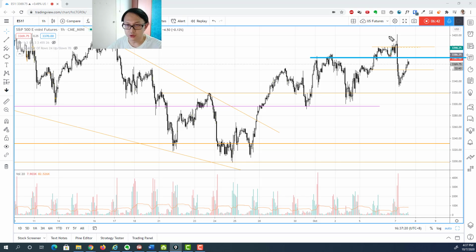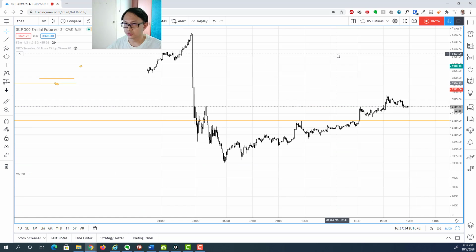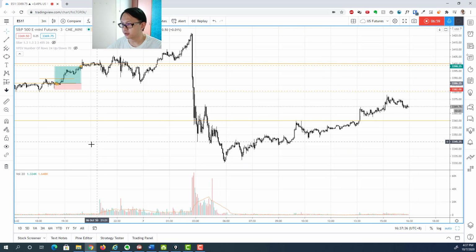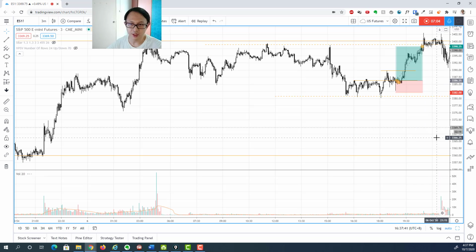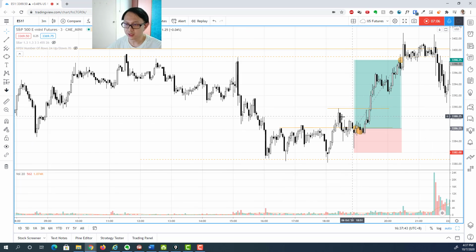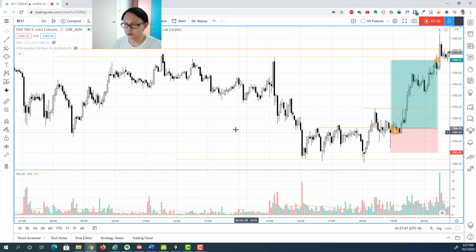So we were talking about this weakness here, and it actually just touched the support level in the larger time frame. So overall, I think it's still relatively bullish at that time, but the trade actually just happened right there, because when it hit the support level at 3380, it actually formed a trading range. So if we just zoom in a bit, here is the context.